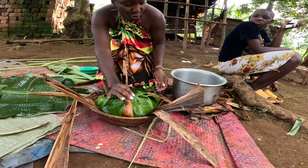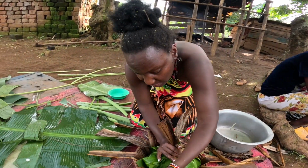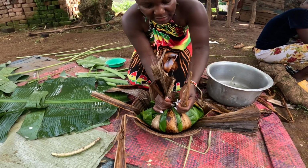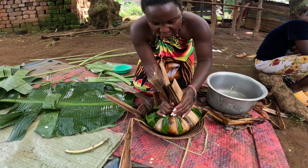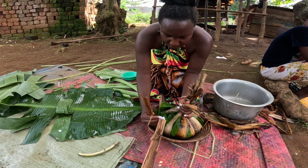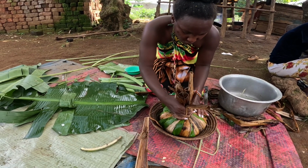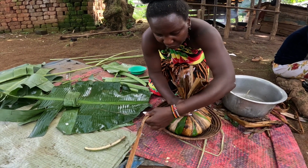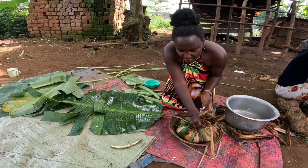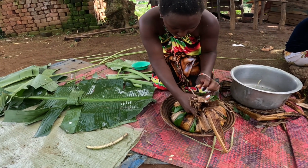Now, the next thing is to collect the banana fibers one by one, putting them together like this. You make sure you follow their line, because if you don't, you might miss and hold another banana fiber instead of the one you want. Next, you cover it like this. Oh, this one is not strong.